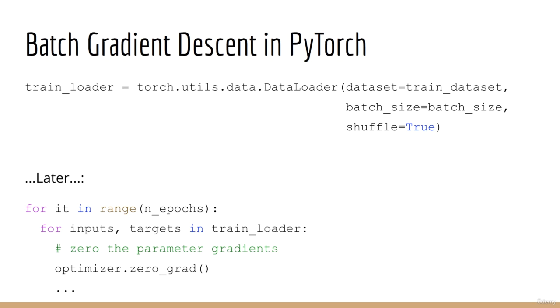In fact, batch gradient descent is such a fundamental part of deep learning that the PyTorch library comes with a data loader class, which comes with a batch size argument and acts as a generator over the dataset. So although in my in-depth courses I will teach you how to write a batch gradient descent loop by yourself, in PyTorch we can just loop over a data loader object and it automatically yields batches of inputs and targets.